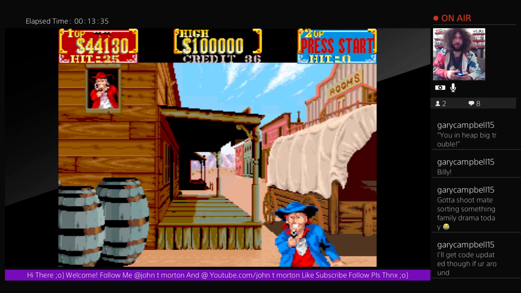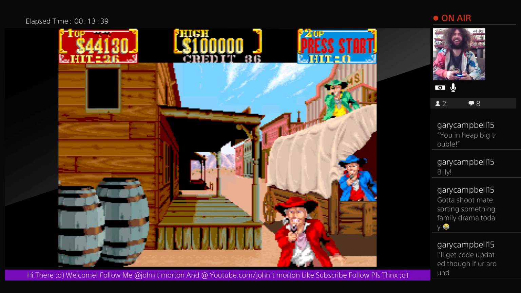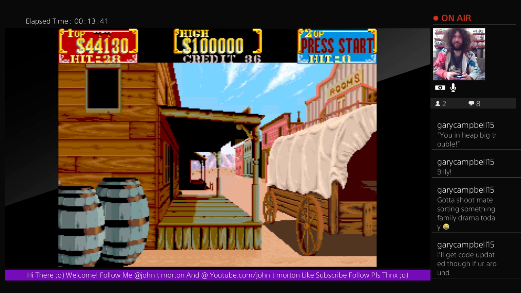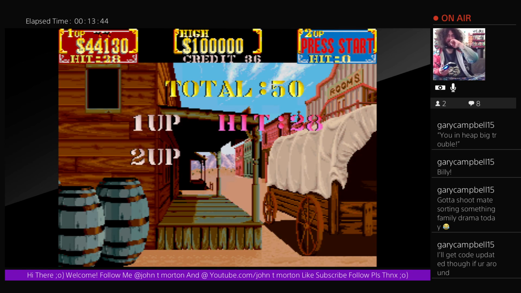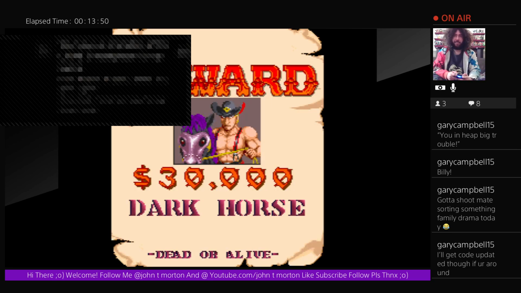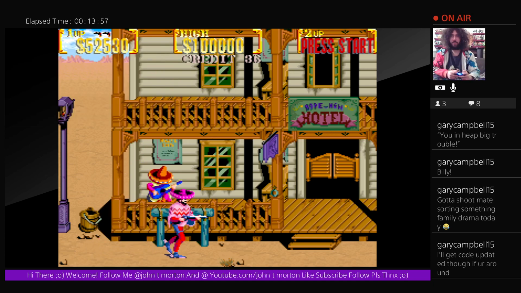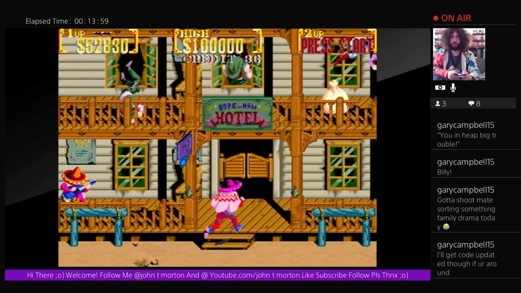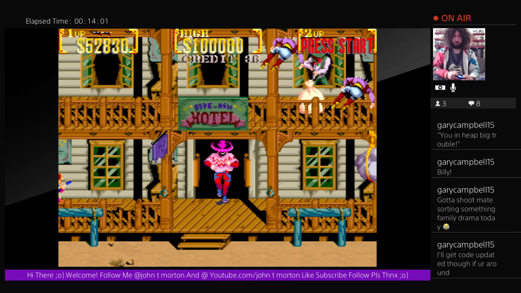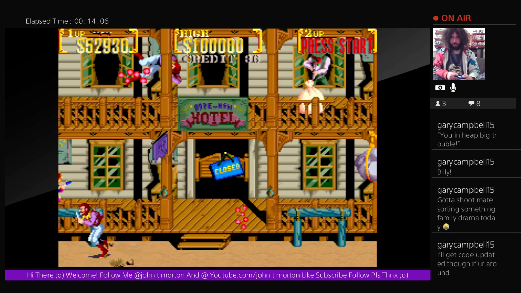Oh my god, it was doing so good. How many was that? 28? That's not bad. 28 out of 50. There's Dark Horse. Score 50,000 points trophy. It's so cool seeing all the extra stuff that wasn't in the SNES version, or in the very different Mega Drive version.